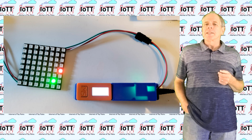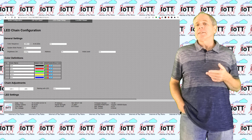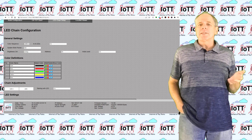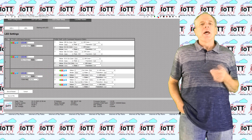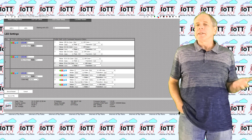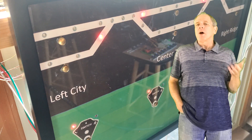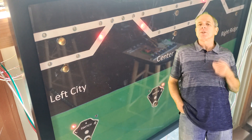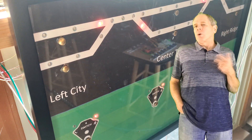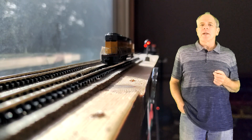The Blue Hat can drive a string of NeoPixel LEDs, and you can control color, blink rate, brightness, and a few other things of each individual LED using commands sent via DCC or Loconet. It can react to turnout commands, for example to make an LED indicating the position of a turnout.